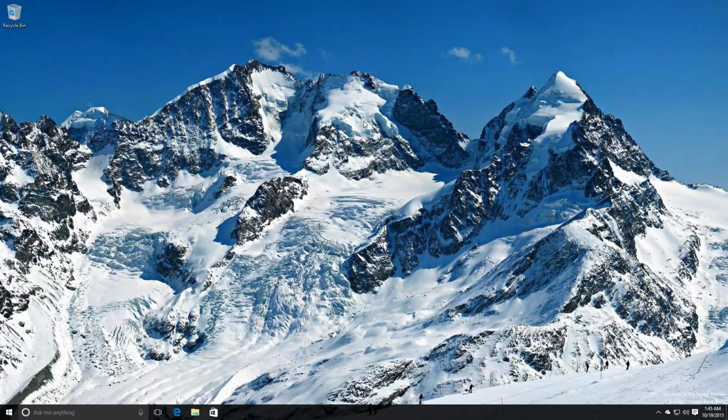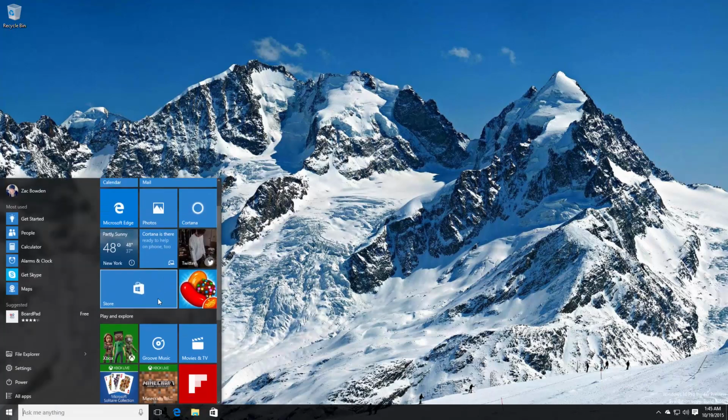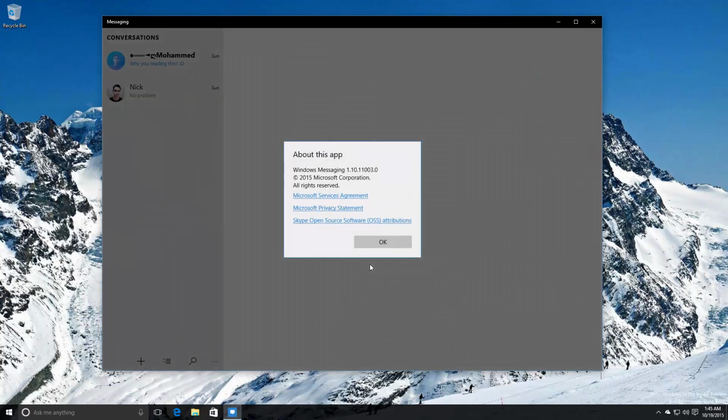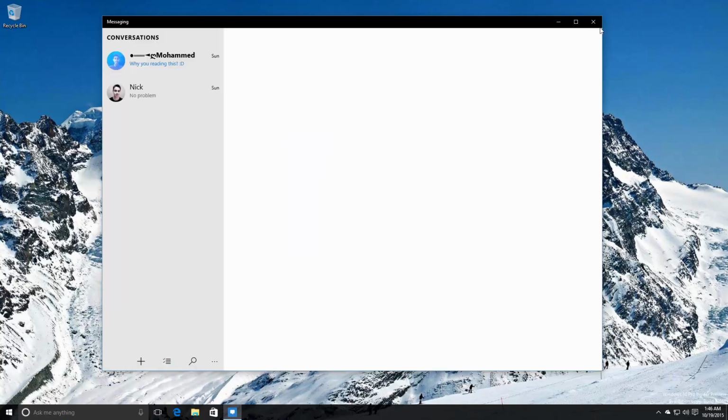So diving straight in, the first noteworthy change is with the messaging app. If we go into the messaging app, which is here, you'll see that the title bar is now dark. For reasons unknown, I have no idea why it's dark. It's not dark on 6.5, and the app is the same version available on build 10565 as well. So why it's dark, I have no idea, but in this build it is.